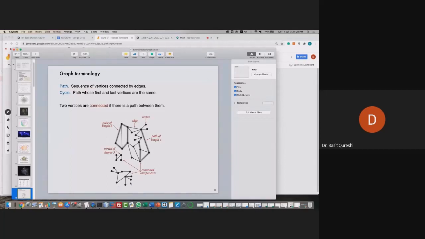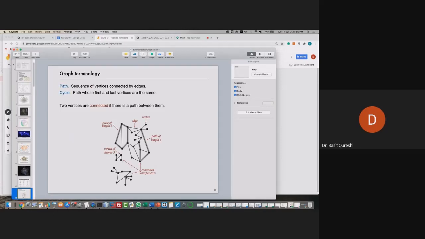This is one component, this is the second component, this is the third component. Okay, degree. If you look at this particular vertex, it has only one edge. This means the degree of this vertex is 1. The degree of this vertex is going to be 2 because there's 2 edges. The degree for this vertex is going to be 3 because there's 3 edges connected to it.